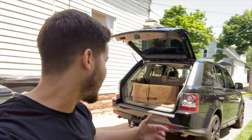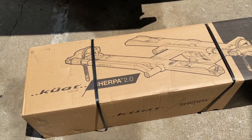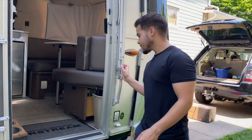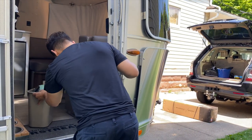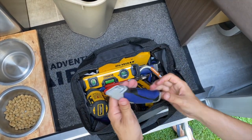So guys, we just arrived back to my aunt's house, and unfortunately we couldn't get the trailer done today. We got an appointment for Friday, but we still have our bike rack. We got the Sherpa 2.0 from Kuat, and so we're gonna be testing it out. We're gonna go to the park where our bikes are, and we're gonna install it to our SUV.